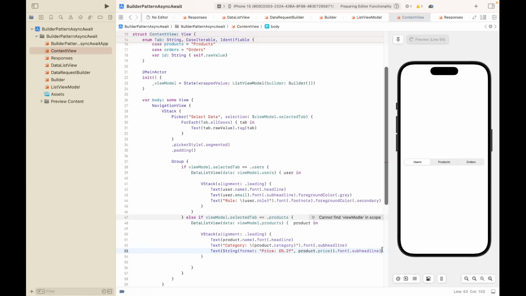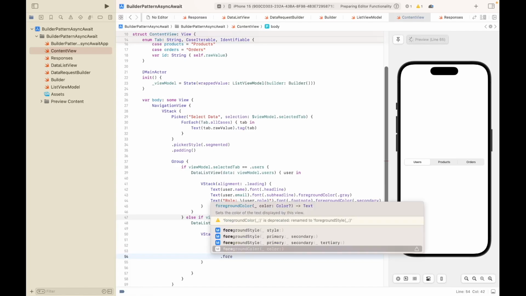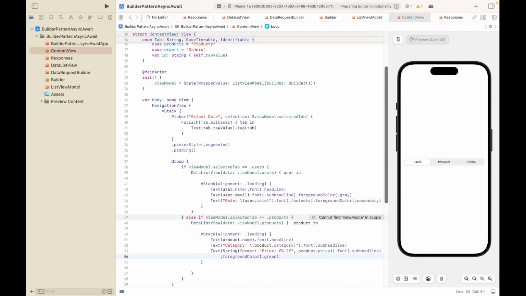Dot foreground color for the text is green, dot green. And then you have a little condition, product dot in stock.